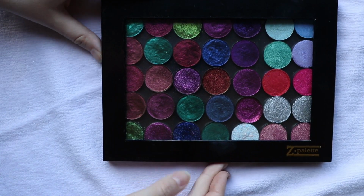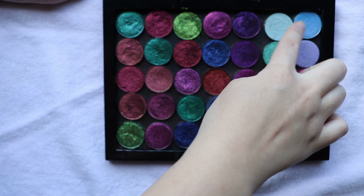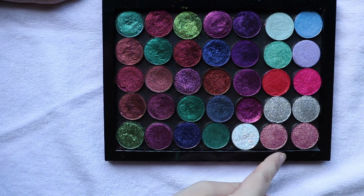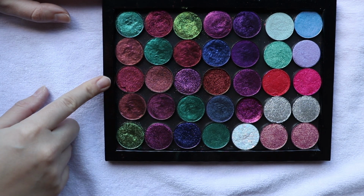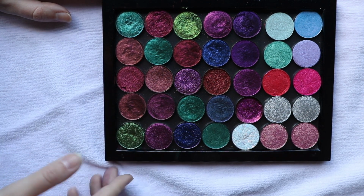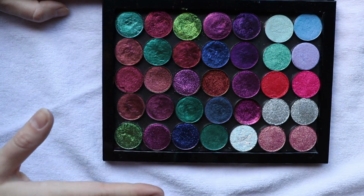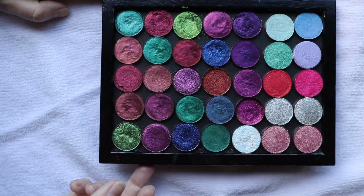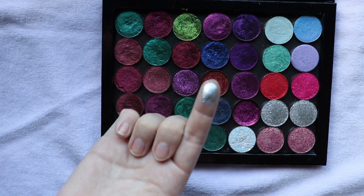Next up we have just a huge mixture of multi-chromes as well as some regular Cleona shades, and then these are JD Glow that I split into 2 pans because the large pan was bothering me. And so we just have a bunch of multi-chromes here, and I feel like I can kind of see which one is shiniest, so I might just swatch one just to see, just out of curiosity. But I definitely think this silver from JD Glow is super shiny.